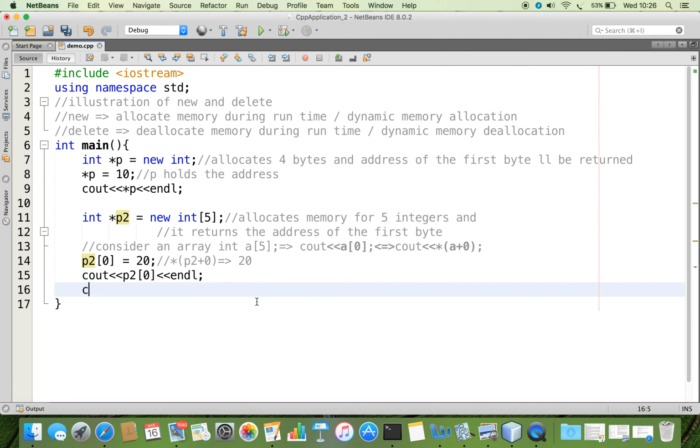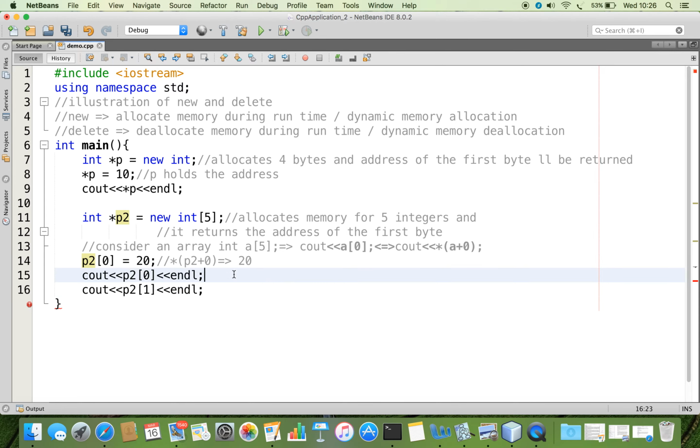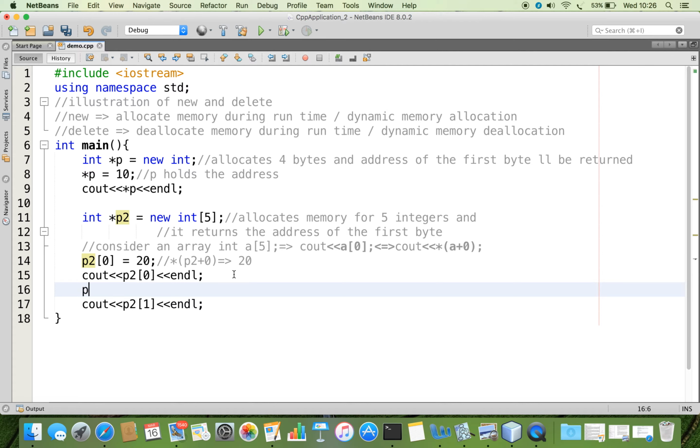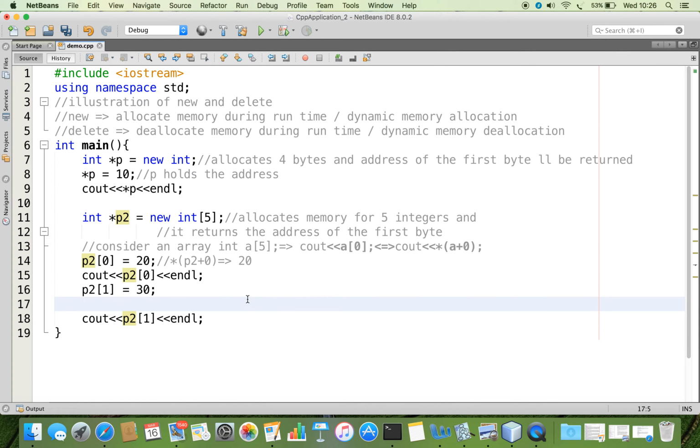Suppose you want to access like this, cout p2 of 1. For that, I'm going to put some data first. p2 of 1 equal, I'm going to put 30. Instead of this, even we can write like this.